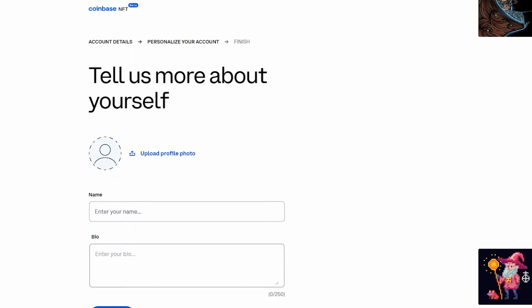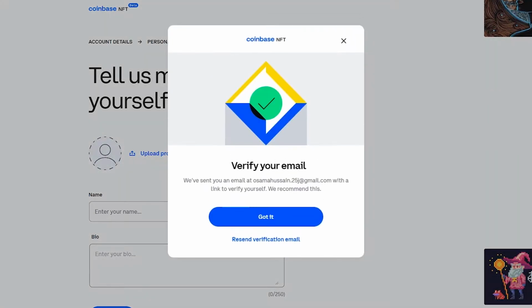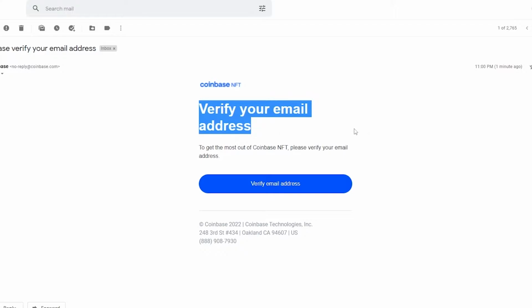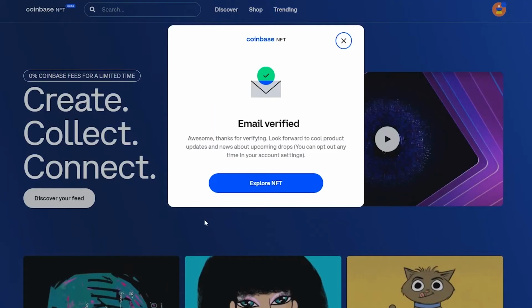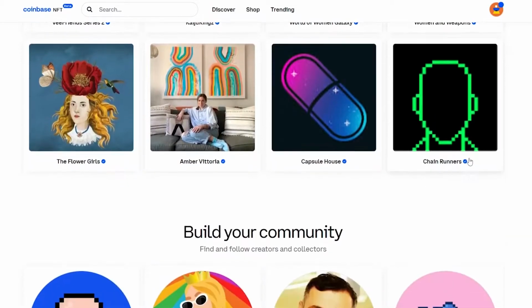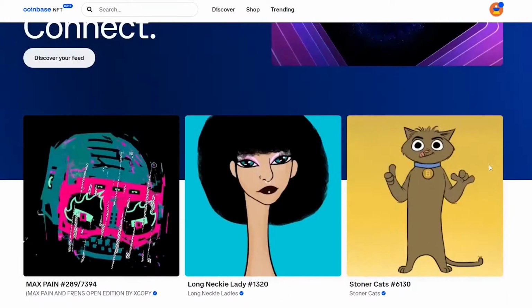You can skip this for now and do it later. I'm going to skip for now and verify my email address. Just click on the button in the verification email and you will arrive over here. As you can see, email verified. Now you are signed in and ready to explore and use the platform itself.